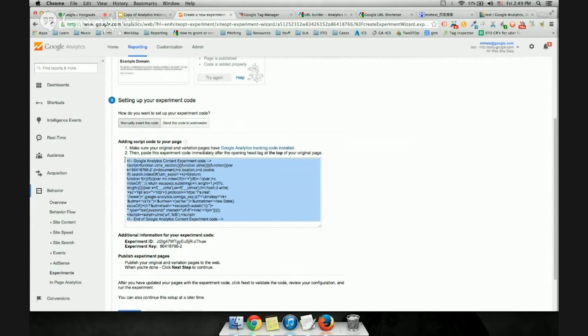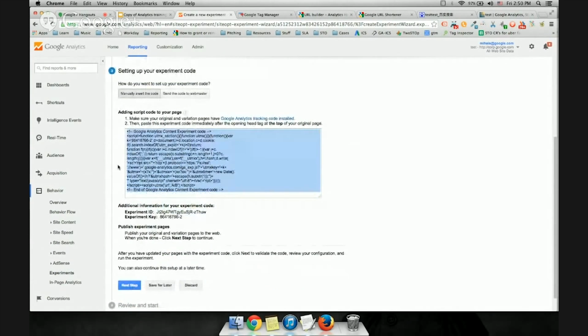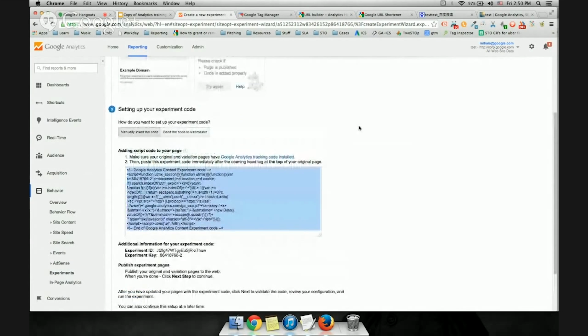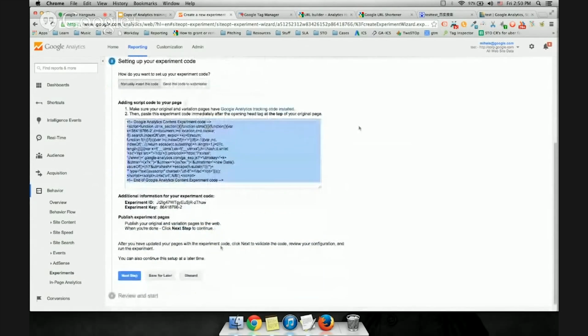And it's also a very good way to decide when you don't know exactly what to go with on your site. If you don't know if you should put the video on the left-hand side or on the right-hand side, a good way to determine that would be to run an experiment and see exactly where to put it. Okay, and again, as you can see, it's very, very simple to configure.